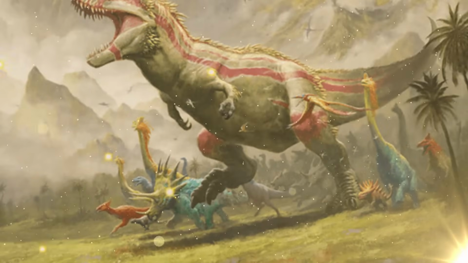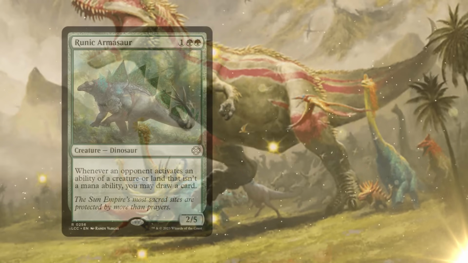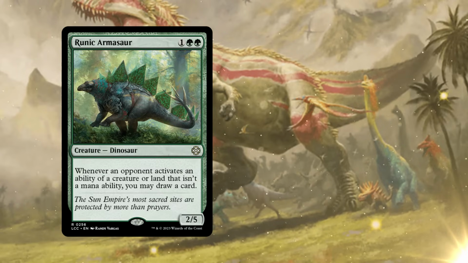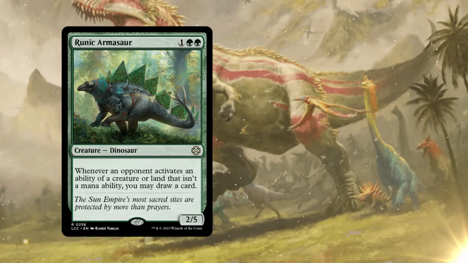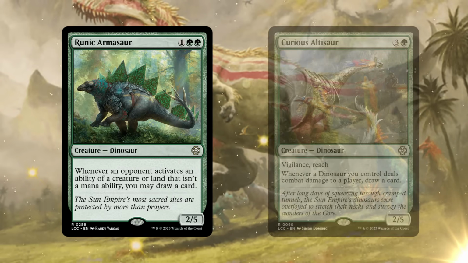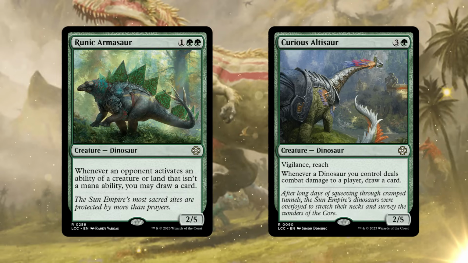Some other dinosaurs that have great utility effects that I do want to highlight is Runic Armosaur. Depending on how much opponents have activated abilities of creatures or lands, as long as it's not a mana ability, you could draw a lot of cards out of this. Another great card advantage outlet I do want to mention is Curious Altosaur, because whenever a dinosaur you control deals combat damage to a player, you draw cards.